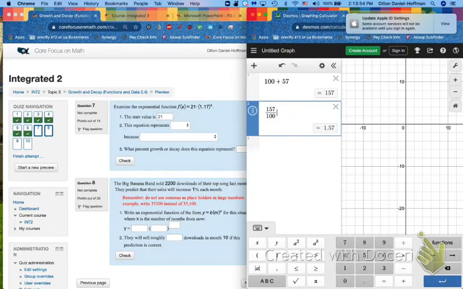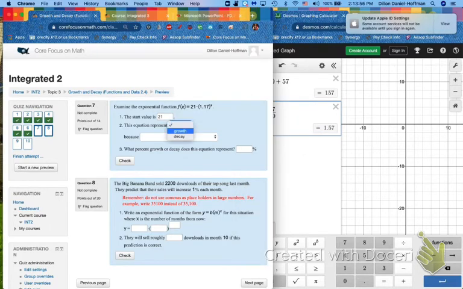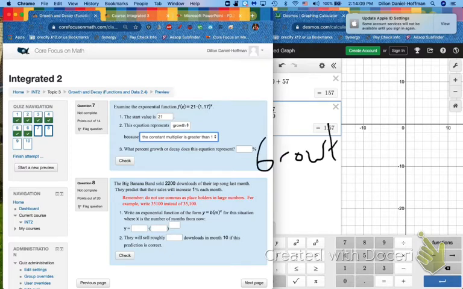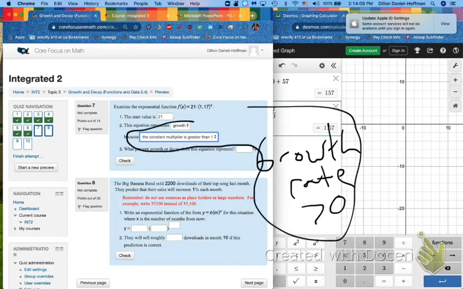Just like this situation over here, remember, if it's above 1, that means it's appreciating or it's growing. So it's growth. And it's growth not because of the start value. It has nothing to do with the start value. Ignore anything that says start value. You have two options here. It's either because the constant multiplier is greater than 1, or on your screen, it could instead say that the growth rate is greater than 0. So one of these two answers right now, you should select either the constant multiplier greater than 1 or the growth rate's greater than 0. Once you have done that, hit play, but hit pause until you do.